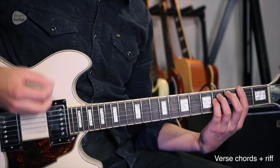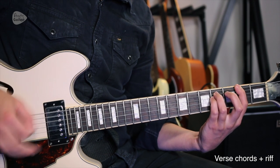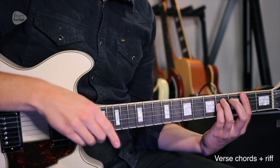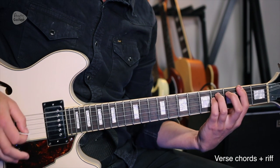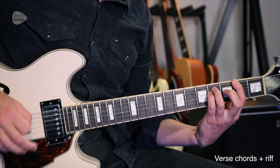And of course, how hard we pick really affects our tone, especially when we're using a valve amp, but it's still heard with the Boss Katana. In a verse.